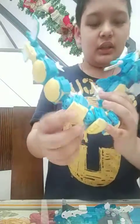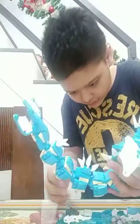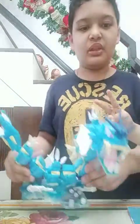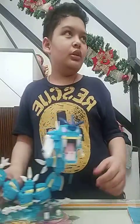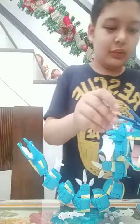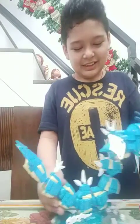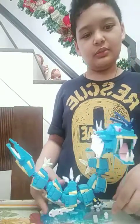So these studs here connect to here, and then just put it here, and then he could have a stand, and this is supposed to represent some water details because most water Pokemon stay in water, obviously. This thing is kind of loose, but now I'm just doing this. Look. He can put this on his head. Ellie's hand was in the video. Some rocks, some waves. That's Ellie.